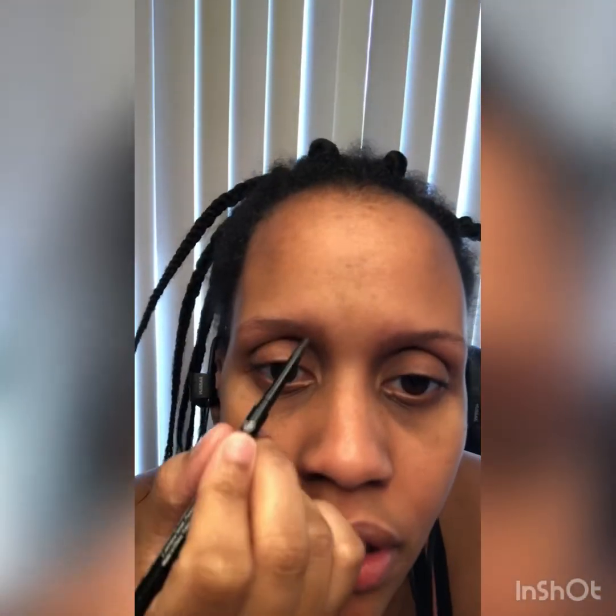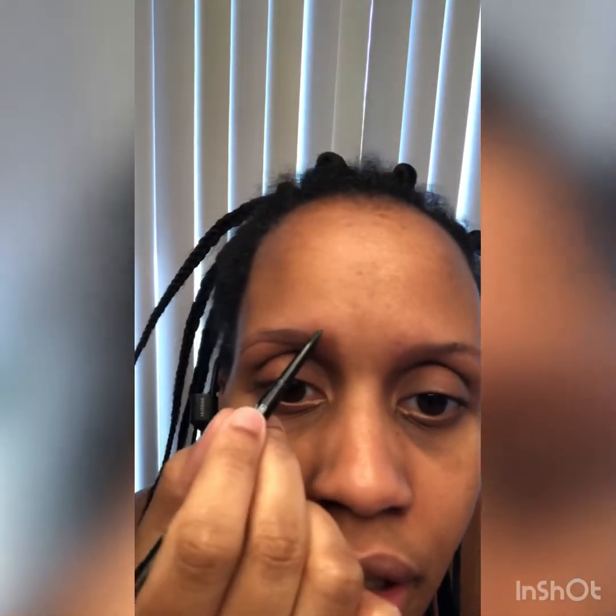So then I start with the pencil. I have a Morphe pencil. It's brown. So I try to find the line, and I'm doing all of this without a mirror, just my camera. So then I draw around it. Okay.